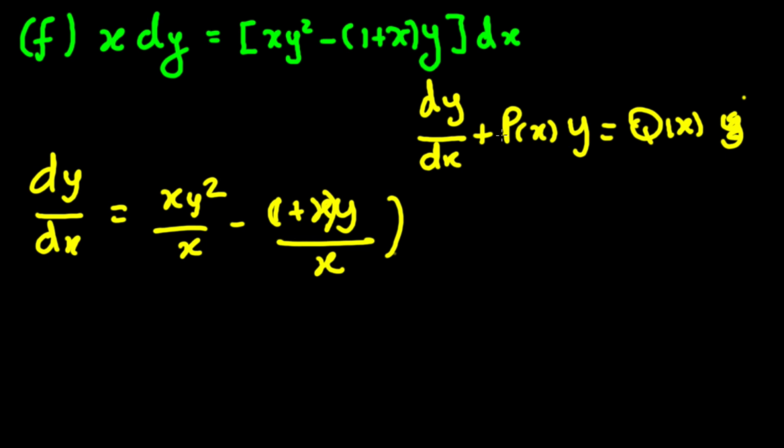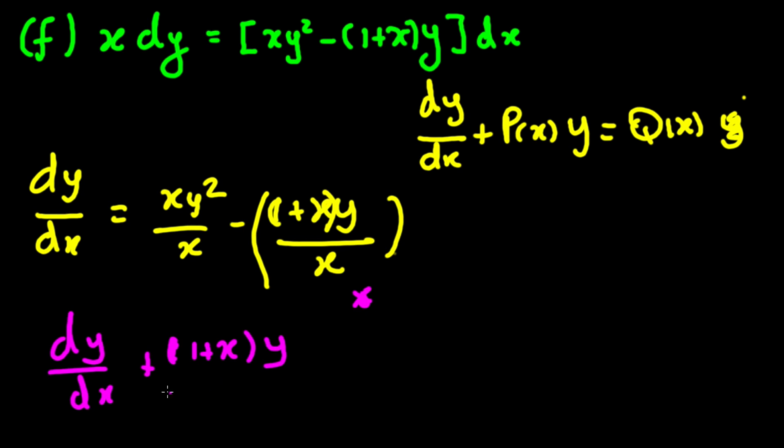Now in linear we have to have a function of x multiplied by y, so we have to move one of these things which is a function of x multiplied by y. Which one is suitable? If you look at this one, here we have y power 2. We cannot have y power 2 on this side, right? So y power 1 is this one. So this is the one we are going to bring to this side. If we bring it to this side, this is going to be dy by dx plus 1 plus x multiplied by y divided by x, and here x and x cancel each other. We will get 1 times y square.